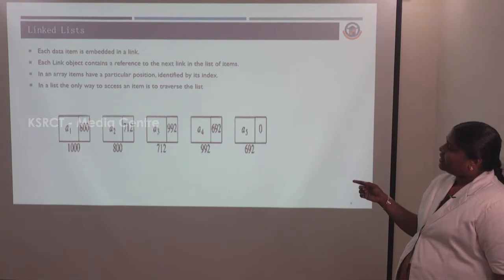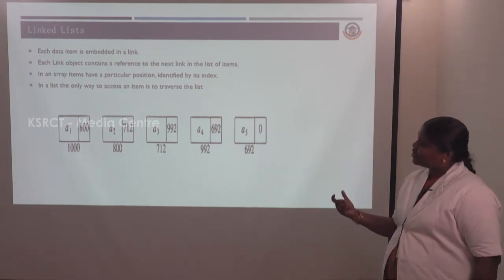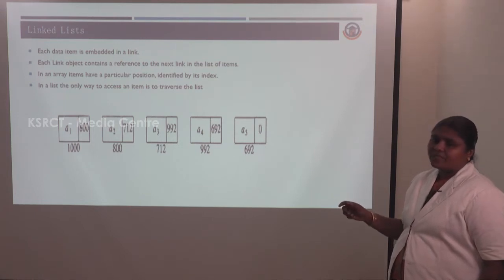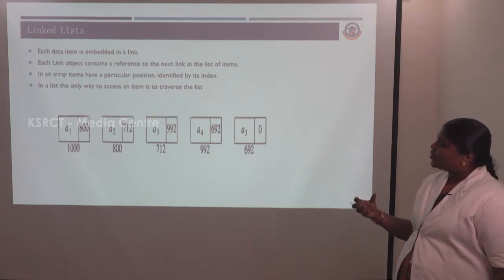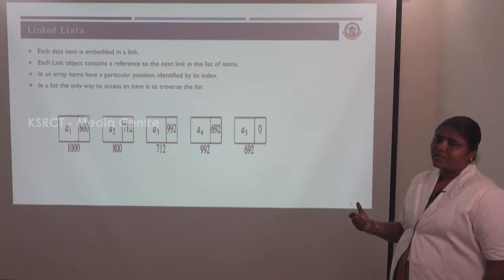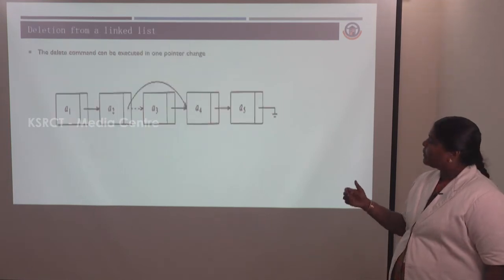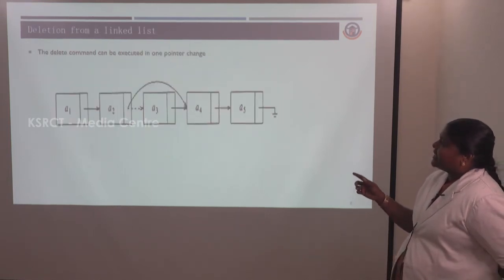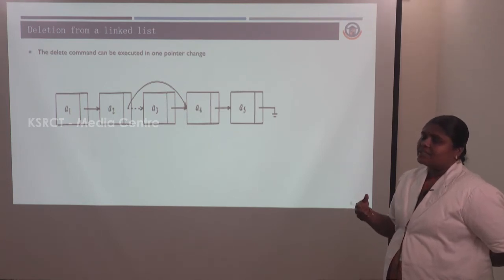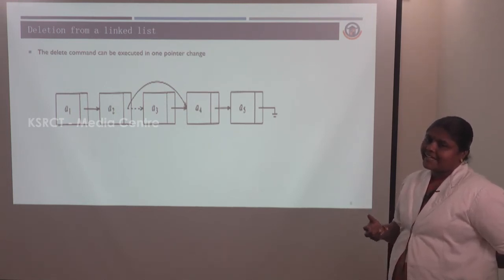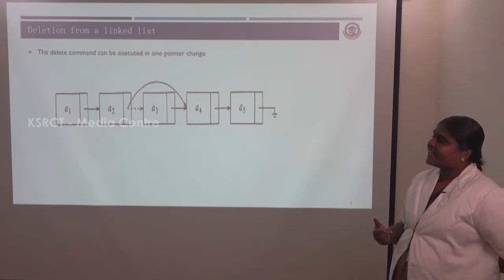How do we connect to the first node in the list? With the help of the header node we can connect. The header node stores only the address of the first node, so it is called a dummy node. As usual we can do several operations: insert, delete, search, display. All the operations are possible in a linked list.